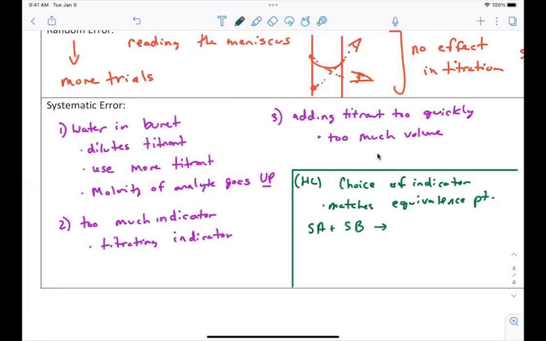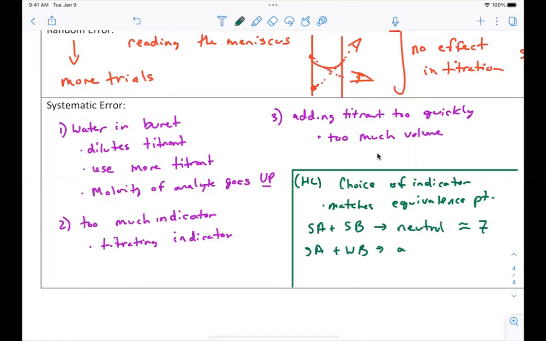Now, if you react a strong acid with a strong base, what kind of salt are you getting? The choices are acidic, basic, or neutral. So strong acid plus strong base gets you what kind? Neutral. So this is a neutral salt. So you'd want something around a pH of 7. A strong acid plus a weak base, acidic.